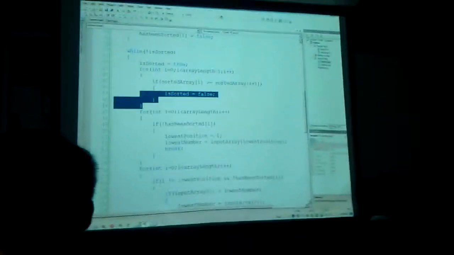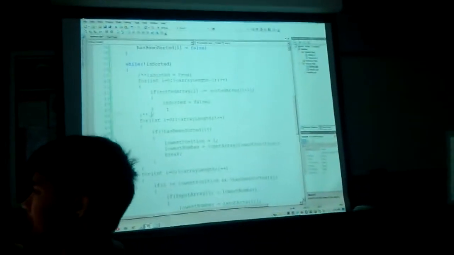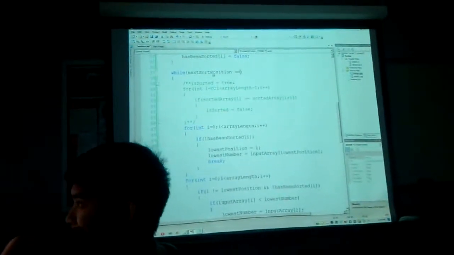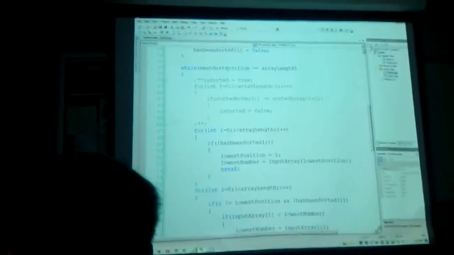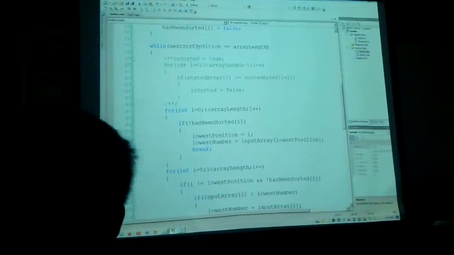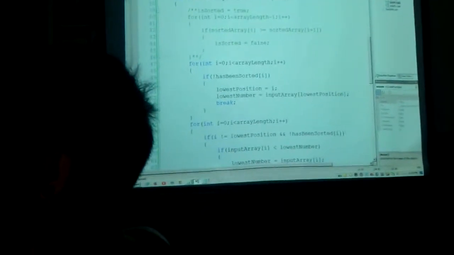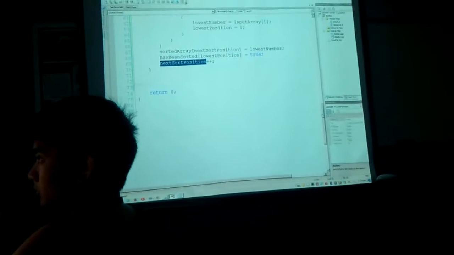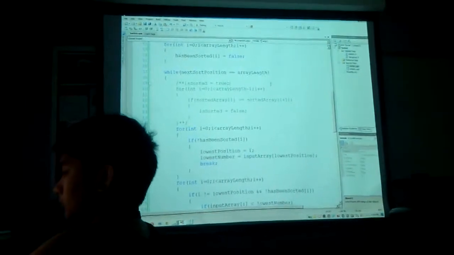We don't really even need this, now that I think about it. We can just say, in this while loop, when next start position is equal to array length. If everyone's been sorted, if I sort 4 numbers, next sort position will start at 0. Then we'll go to 1, then to 2, then to 3, and then it's going to stop. Right? When it gets to 3, and it finds the next lowest, it'll add the next sort position. The next sort position will go to 4, but it can't sort for place 4, because 4 is equal to the length of our array, 4. It'll end.